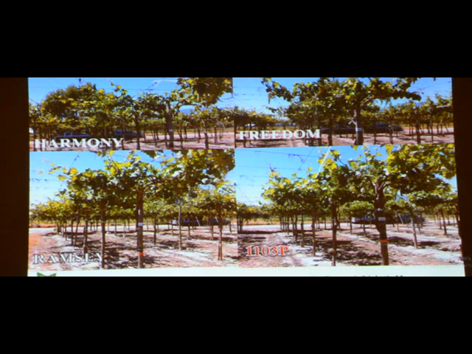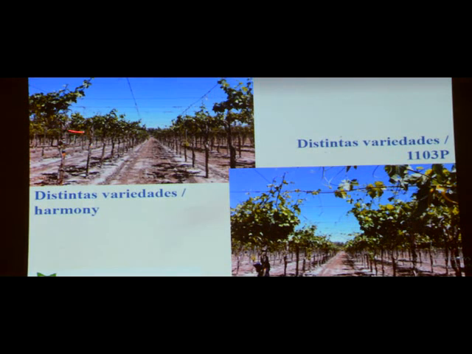More of the same, and this is a case. They went to Univeros. Well, you probably saw this, but Harmony: every time we have frost during the autumn, the vigor is less the coming spring. But Paulsen is always good. And every row is a different variety. Here too, Harmony and Paulsen. And we think that's caused by frost in autumn.